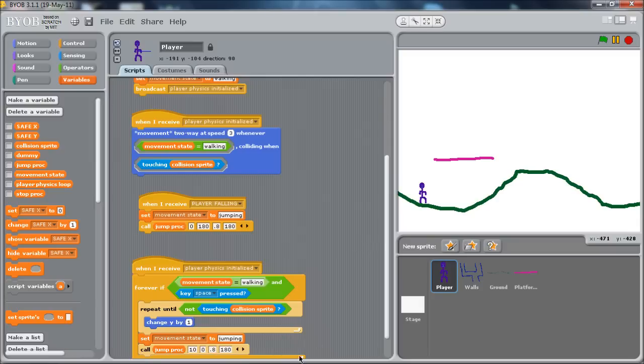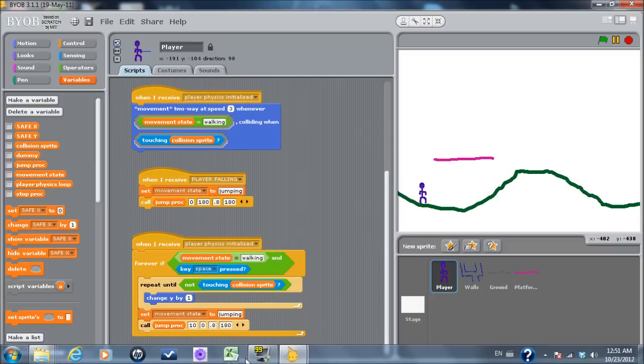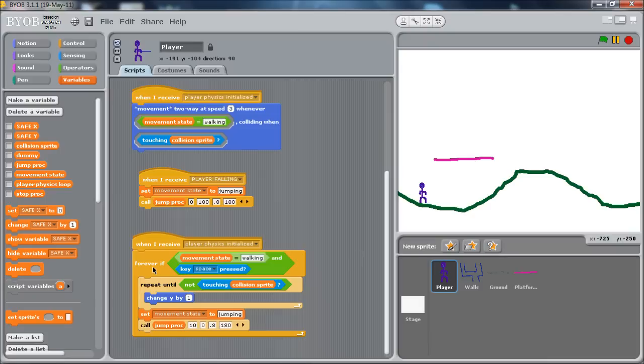So the last thing's really, this is pretty much an advanced topic, but you really do want to be able to jump right and jump left. So let's go ahead and add a little bit of logic for that. And this is where the code starts to look complicated, but it's just kind of an elaboration on a theme, I guess. So instead of just doing the same thing every time, jumping straight up, we need to check if the player is pressing right or pressing left. Your game may have a velocity or something it can check, but for this we'll just check if the player is actively pressing the right arrow or left arrow. We'll jump in a slightly different direction.